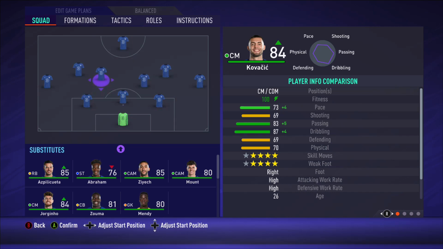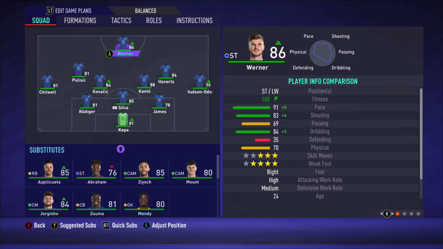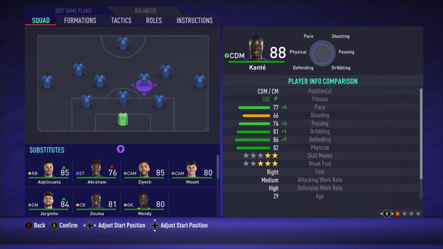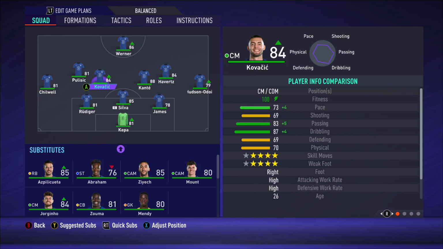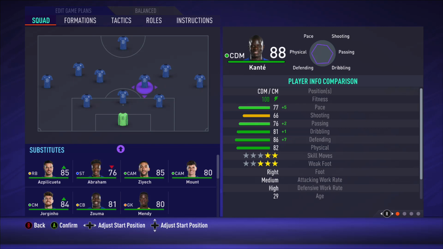Now, this is important. Because when you change formation to a 5-4-1, make sure Kante and Kovacic are LCM and RCM, not LDM and RDM, okay? I feel like when they're RDM and LDM, they give you more defensively. They cover the back line better than when they're LCM and RCM, which is left centre mid and right centre mid. Normally they push up too much and don't tuck in as much as they do when they're LDM and RDM.